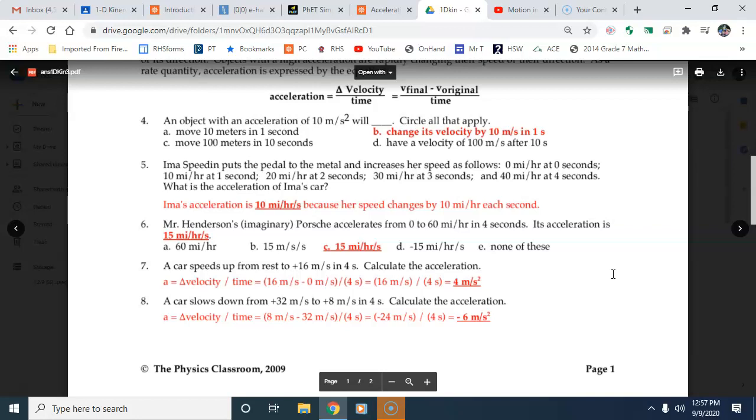So we're saying a car accelerates from 0 to 60 miles per hour in 4 seconds. Its acceleration is, the correct answer is C, but the reason why is 60 is the final velocity. That's what we got up to, right? So 60 goes in for V final. 0 means it started from rest. We put that in for V original. Divided by the time it took, 4 seconds, we run those numbers. It will be 15 miles per hour per second based on the given units. Make sense?